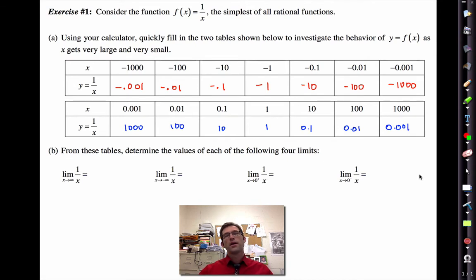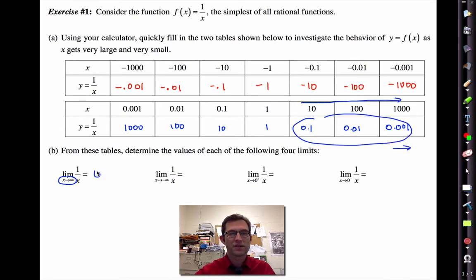All right. Now, based on this table evidence, you should be able to figure out these limits in letter B. So think about that for a minute. All right, let's go through each limit in letter B. Now notice what this is doing, really. It says, what is the limit as x goes to infinity of 1 divided by x? And again, the idea here is as x is growing without bound, as x is getting larger and larger, then what are these y values doing? And they're headed towards 0.